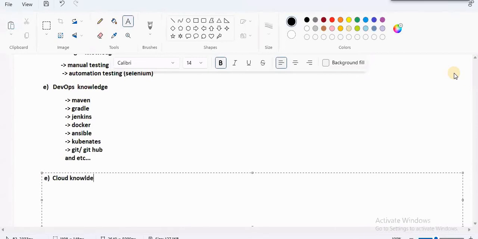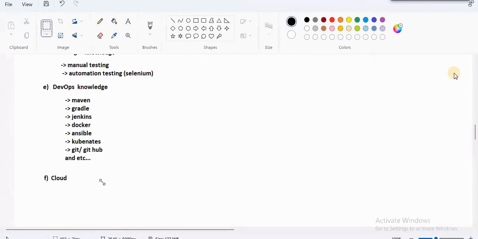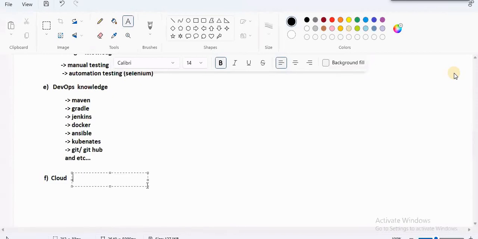Cloud knowledge. What is cloud? Okay, guys, listen carefully. Earlier, to develop the project, to test the project, to run the project, we used to have our own hardware and software setup. Understanding my statement? But nowadays, no one is arranging their own hardware and software setup.